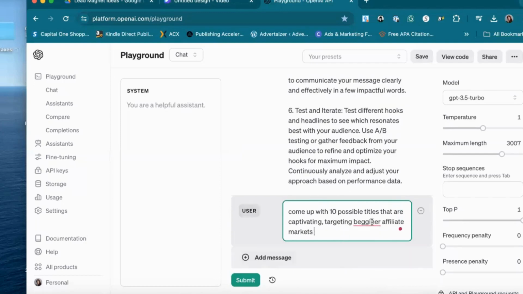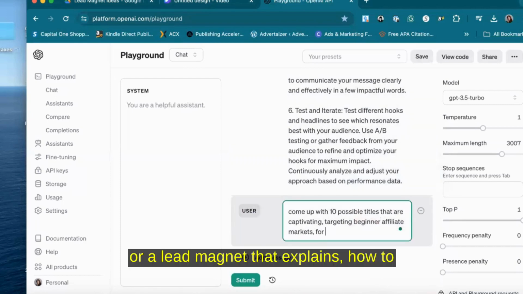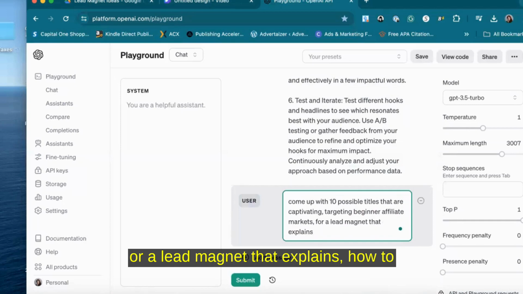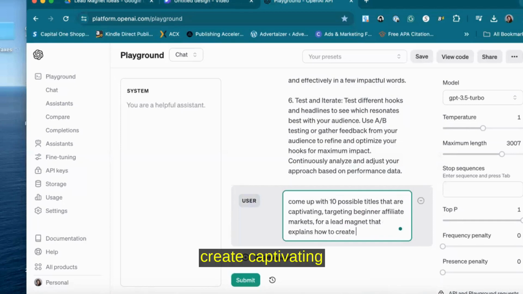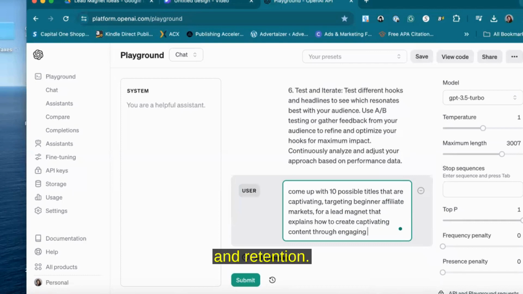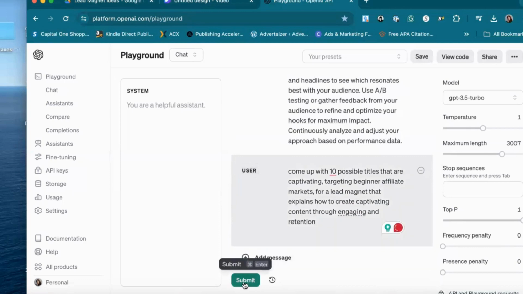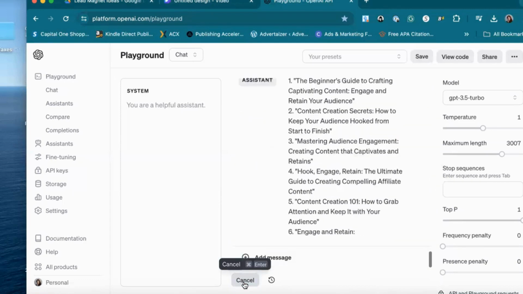That's my target audience, for a lead magnet that explains how to create captivating content through engaging and retention. And then let's see what it comes up with.